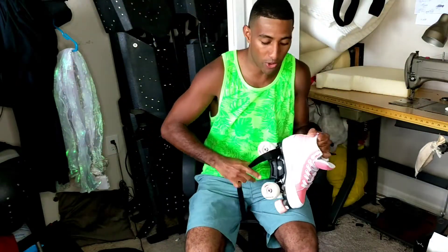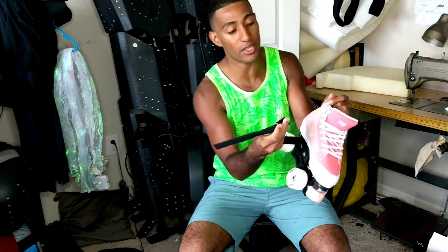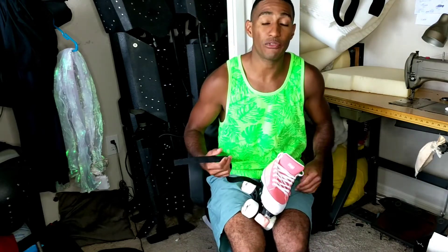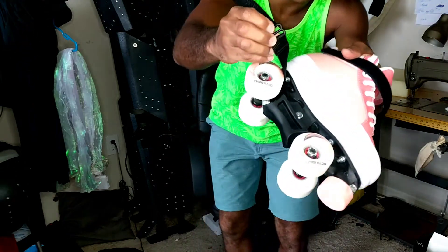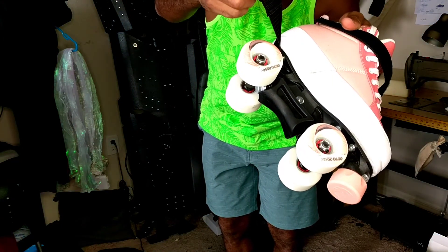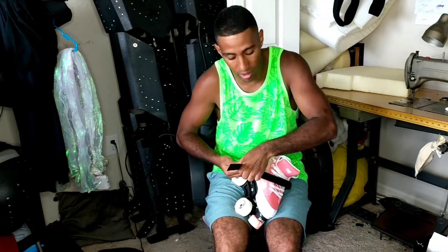You want to have the buckle towards the inside. Basically what that does is it's not in the way, because you want to show the color on your skates — you shouldn't on the inside, not many people see that side. You can see it but it's not really noticeable. So you can show off your straps way better if you put it on the outside. Just slide it in — super easy. It has two sides: the upper section and the lower section. You want to pass it through the lower section so it doesn't stick with the other Velcro.